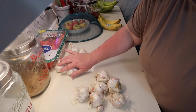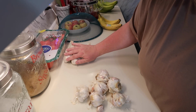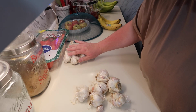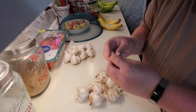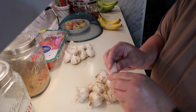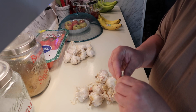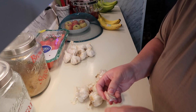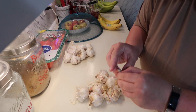So some of these I'm going to just put back into the pantry. We'll use those first. They're tighter. The other ones here, I'm going to go ahead and just take them out and peel them. This is going to be a tedious process, but I'm going to peel them and put them in the freezer, in a freezer bag.